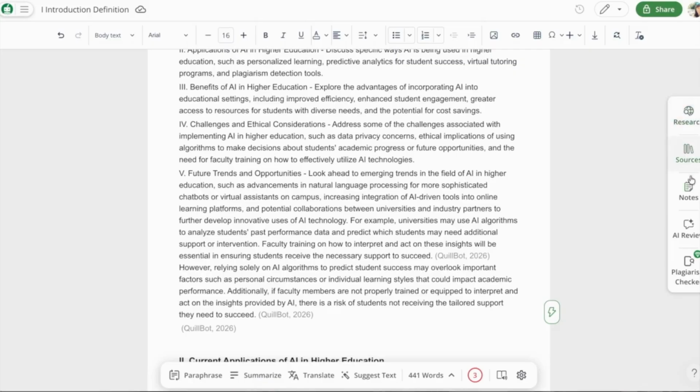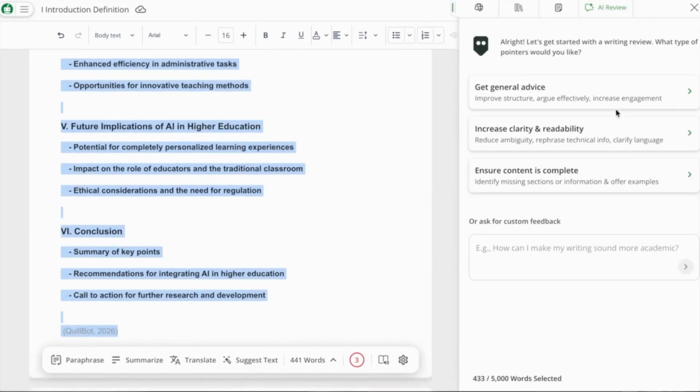On the other side of the screen, we can use further resources such as AI review of our AI generated paper. So basically we can have Quillbot's AI review to give us general advice or give more specific advice. So I definitely suggest working with Quillbot Flow since it's an amazing tool for human AI collaboration.